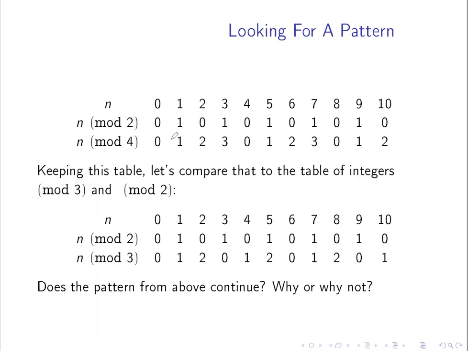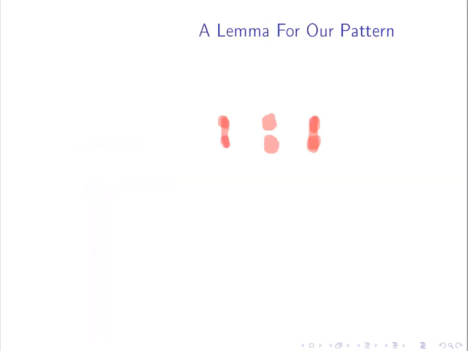So let me go back. Notice that, for instance, 3 and 7 both have the same remainder, mod 4. Well, that means they have the same remainder, mod 2, because 2 divides 4. However, notice something totally different. 5 also has the same remainder, mod 2, however, not the same remainder, mod 4. So that simply means we look at the larger one, and when we divide it, it will preserve the congruence.